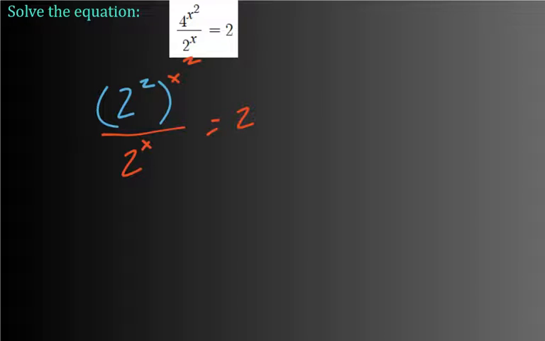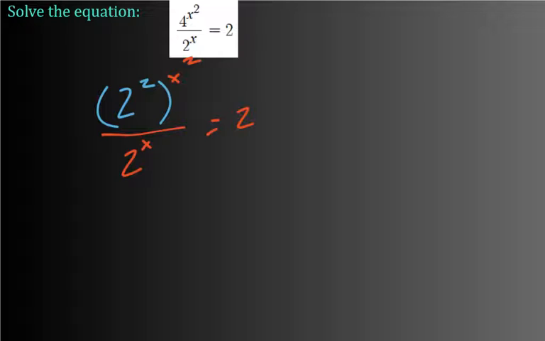One of the earlier things that we did in this unit was solving these exponential equations. And sometimes you get these nice ones like this where you don't even need a logarithm to solve it because there's a way to write 4 as 2 to some power, right? So we can do one like this where we do 2 squared is 4, and then we have all of that to the x squared and then over 2 to the x equals 2, right? And then it's just literally like properties of exponents.